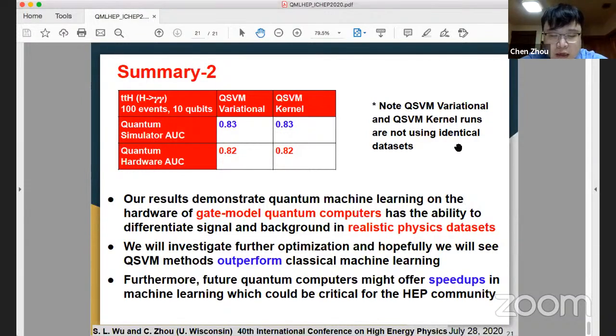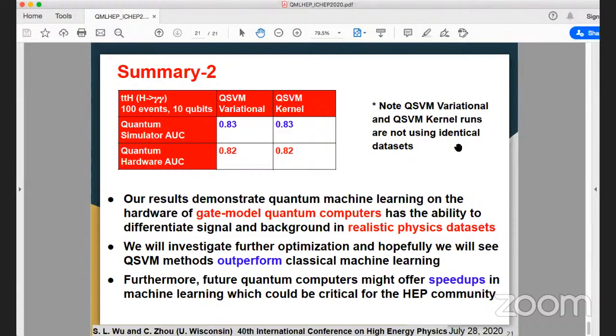Right, so this talk itself is mainly focusing on separating signal from background. For the speedup, for example, some Nature review article states that for the quantum support vector machine method, generally there would be an exponential speedup. But you haven't done any testing yourself, so it's just a proof of concept. Right. That statement is based on a theoretical calculation done by quantum theorists. In our case, we are focusing on performance, and for the moment, because the quantum hardware is in the early stage, we cannot really test the speed to show the exponential speedup. Okay. Thank you very much. No problem.